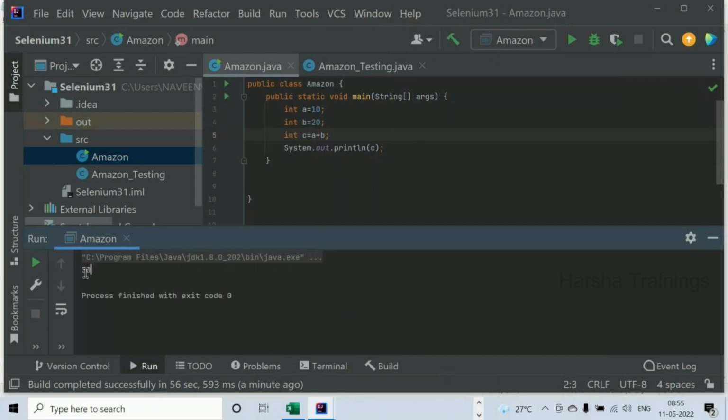If you want to display this value, you need the statement System.out.println.